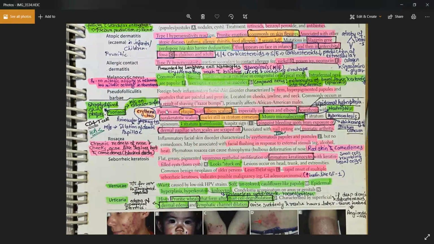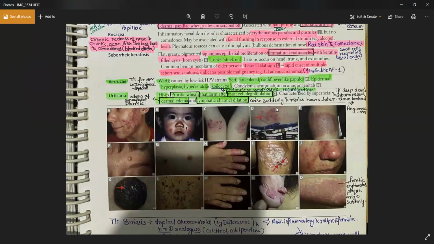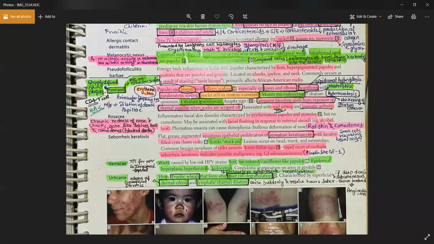So this could be the papules, this could be the plaques, okay? And please note the plaques are most commonly the erythematous, reddish plaques with a silvery scaling. As you can see, you will be having a rash with a silvery scaling over the rash. And these are a very hallmark feature, a very characteristic feature of the psoriasis. Okay, very important. And this condition generally affects mostly the elbows and the knees, which means the extensor locations are very much important sites for the psoriasis.